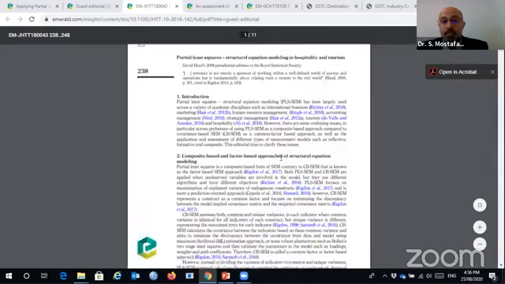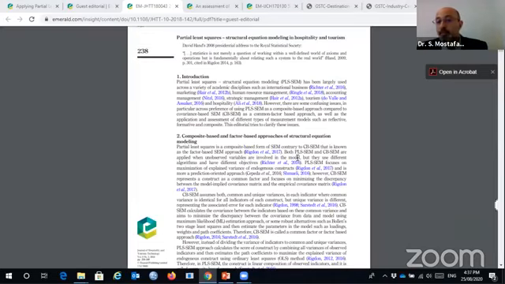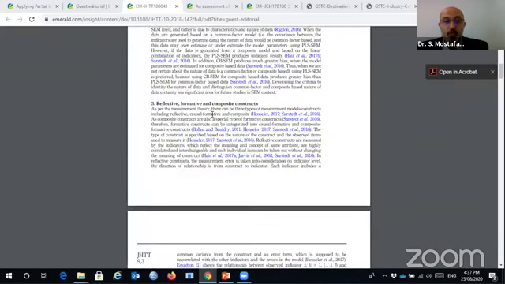Here you can see a comparison between composite-based and common factor-based SEM. In my presentation, I will go through the definitions of these two methods and compare them. In this editorial, you can see this comparison and also a definition for reflective, formative, and composite constructs, and assessment of these three different types of construct. Nowadays in social science, we are dealing with these different types of construct, and we need to be aware of the type of construct when assessing our model.